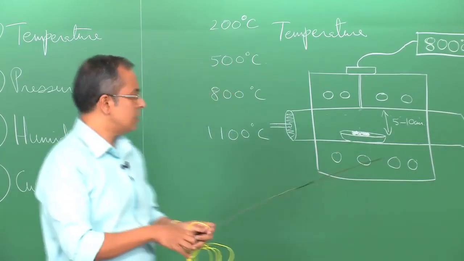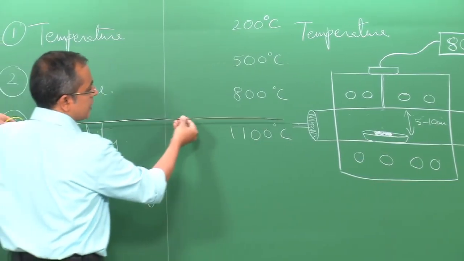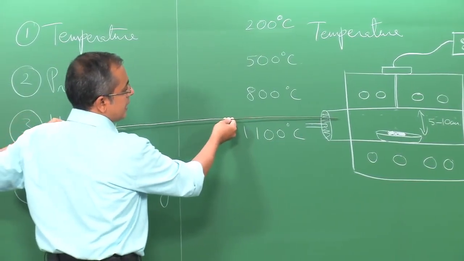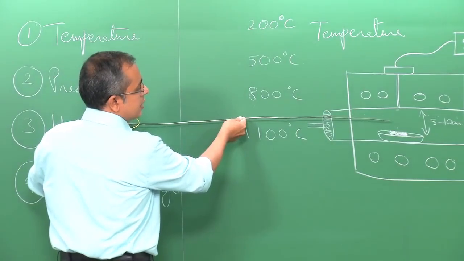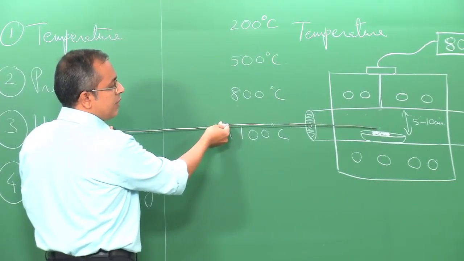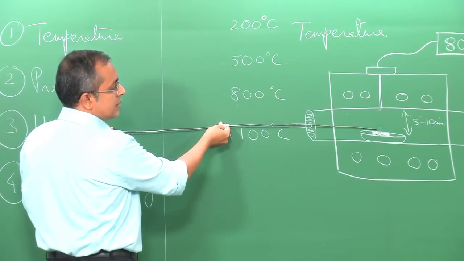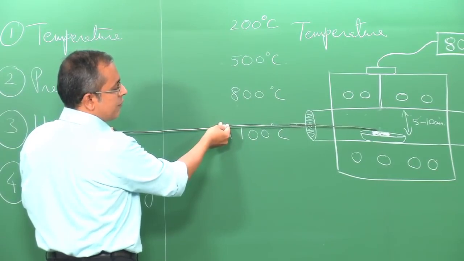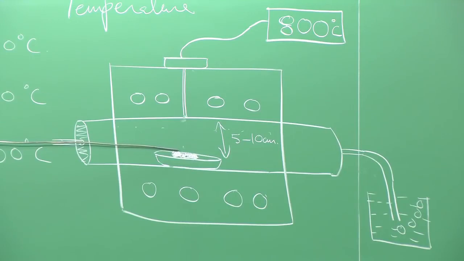All you have to do is make a provision such that it gets inserted and comes to a halt just above your sample. This is something you can visually verify before you start the experiment. You can bring it barely half a centimeter or even less above your actual sample. It will come on top of the boat and sit directly there.